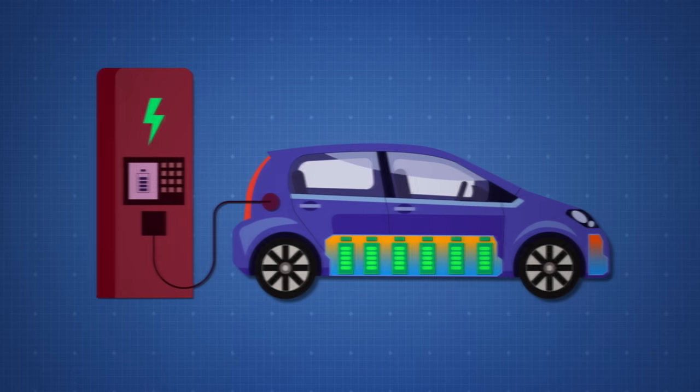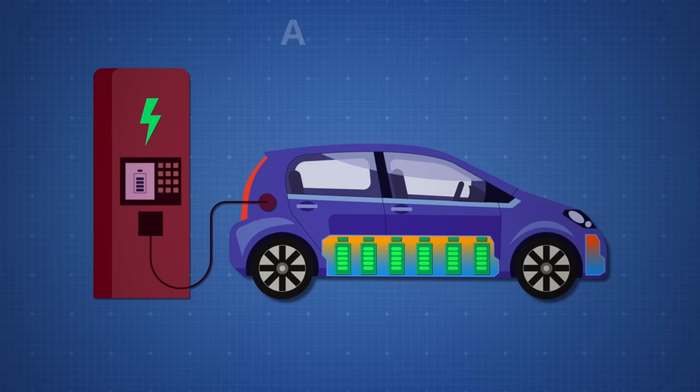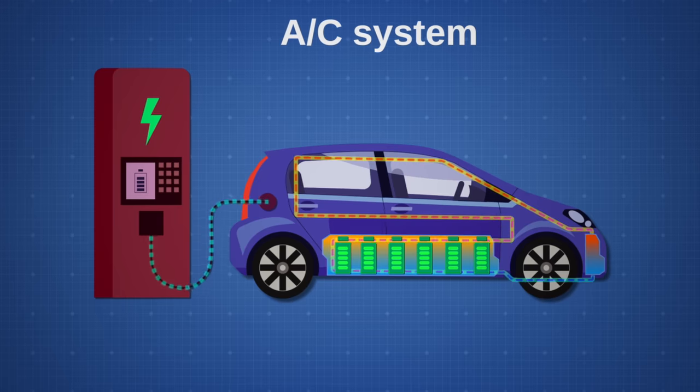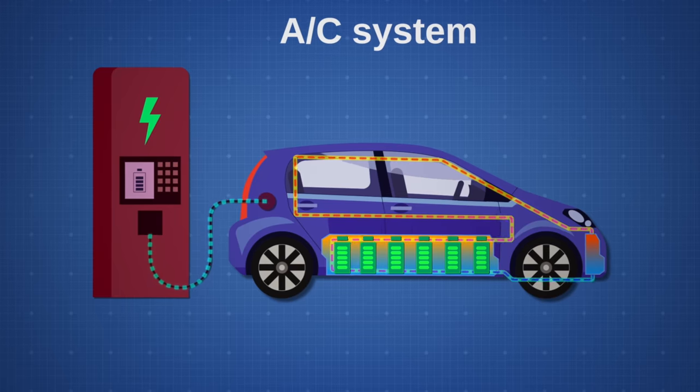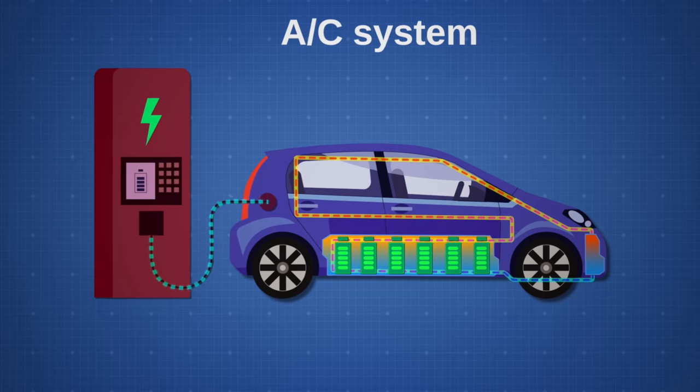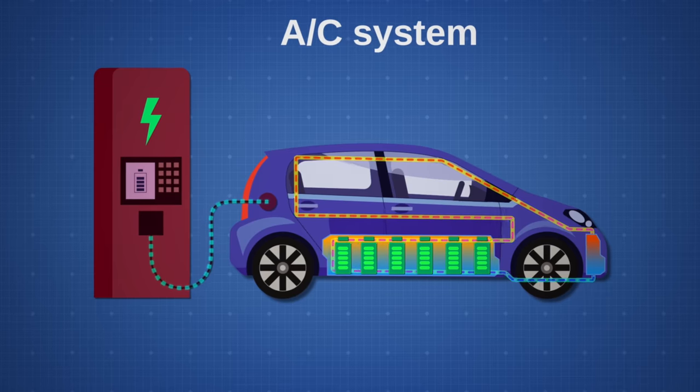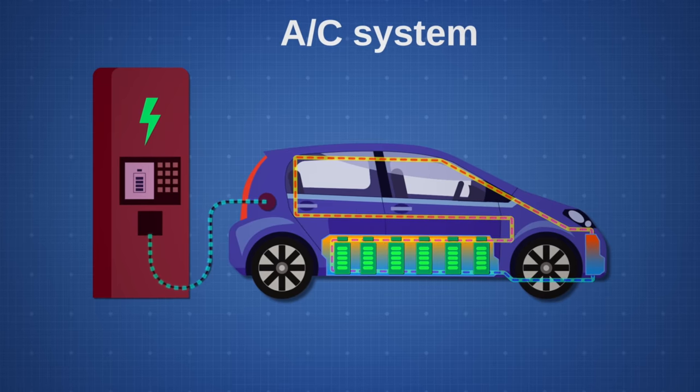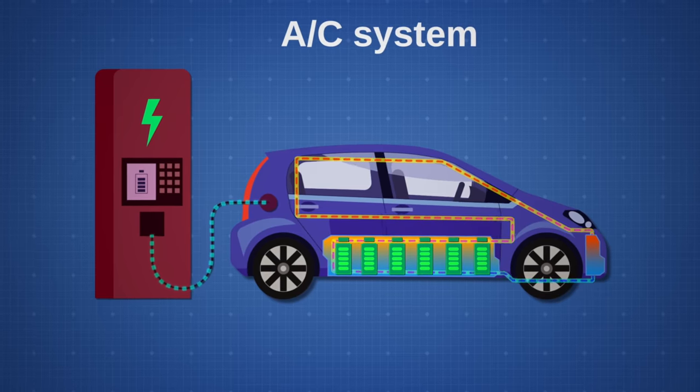In some EVs the cabin cooling system helps speed up fast charging. The air conditioning system that keeps passengers cool does the same for the battery pack. In other words the AC is for cabin comfort, and it also helps keep the battery cool and makes the fast charge even faster. The cooling system regulates the temperature of both the cabin and the battery pack.